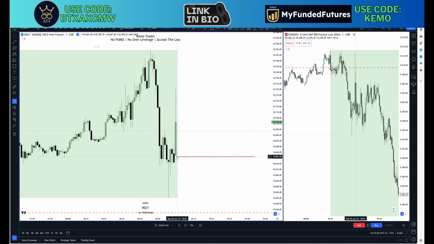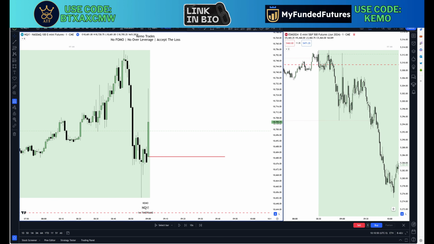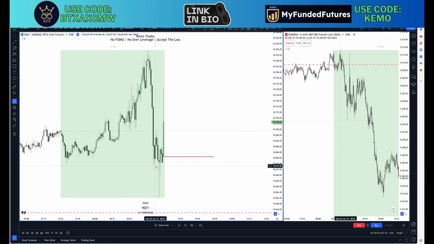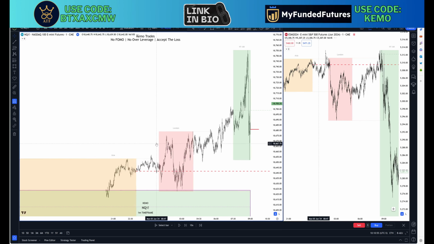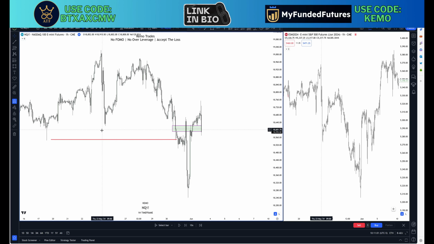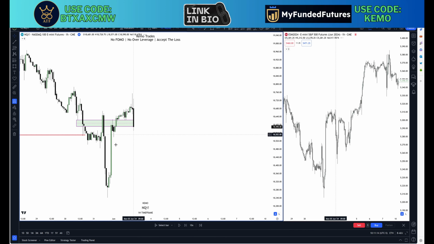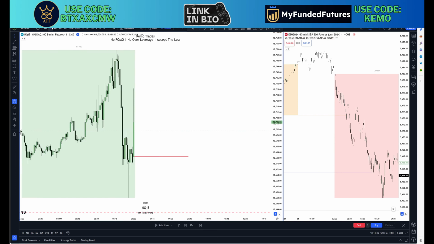How you can use the Power of 3 in this 4-hour candle is literally marking out the open of this 4-hour candle, which is marking the open on the 1 minute. It's basically the same thing, and we're going to quickly see what the price wants to do. From the 4-hour chart, we see that we are bullish. So we will see if we need to go down to retrace to that PPR on the 1 hour, and then push the price higher. We'll see what the price wants to do.